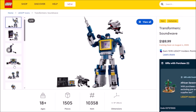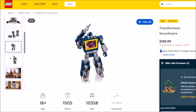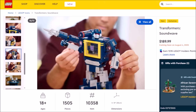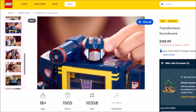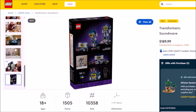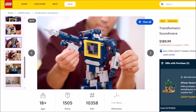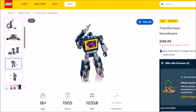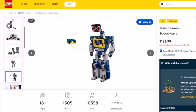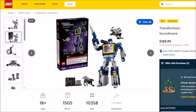Other details that I love here before we get into the video stuff, just based off of the images that we have here, it does look like you can change his eye color. Now, famously, Soundwave has had a few different eye colors depending on, again, what episode of the show you are watching, what figure you are buying, either red or yellow. And it looks like they have both options available here, because in this image he has yellow eyes, and in other images he has red eyes. I've always been a fan of the red eyes on Soundwave, so that's what I will be going for personally, but it's nice that they included that feature.